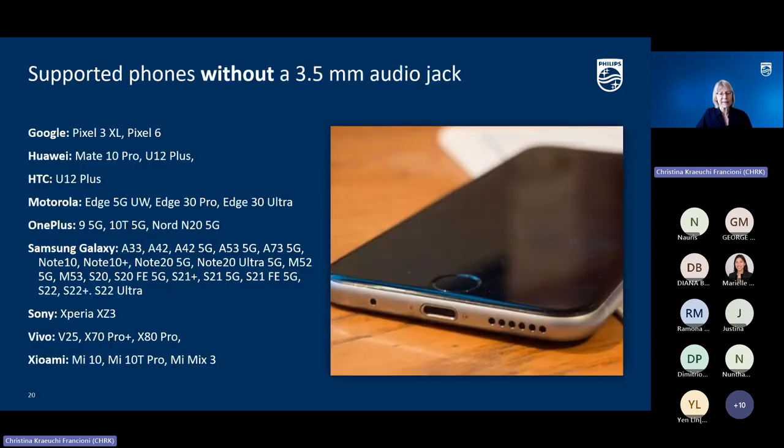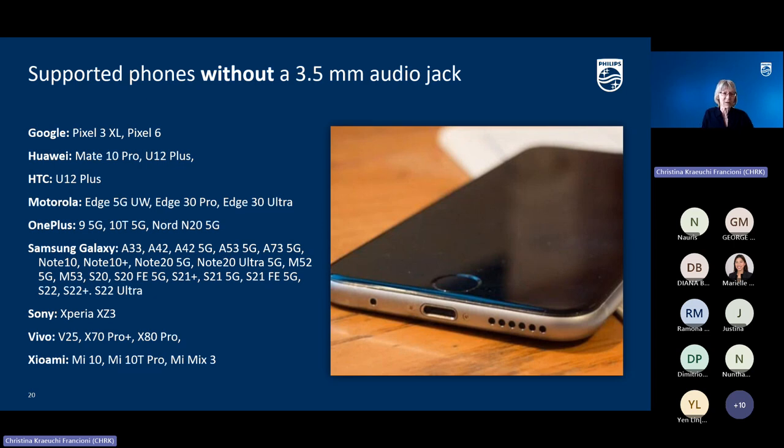We have tested a number of Android smartphones, with and without audio jack, which work. Here is a big list of Google, Huawei, HTC, Motorola, OnePlus, a lot of Samsung Galaxy, Sony, Vivo, and Xiaomi.